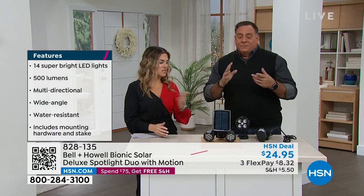Then there are lights like these that take batteries in the back. And these actually work incredibly well, but the problem is I can't remember to put the batteries in. I don't know what I had for breakfast today. How am I going to remember to put batteries in this thing? Was it oatmeal? I don't know. But when you have solar power, it's not something you ever have to do. It's reliable, it's consistent, and then this one's even smarter. It's smarter than I am, that's for sure.